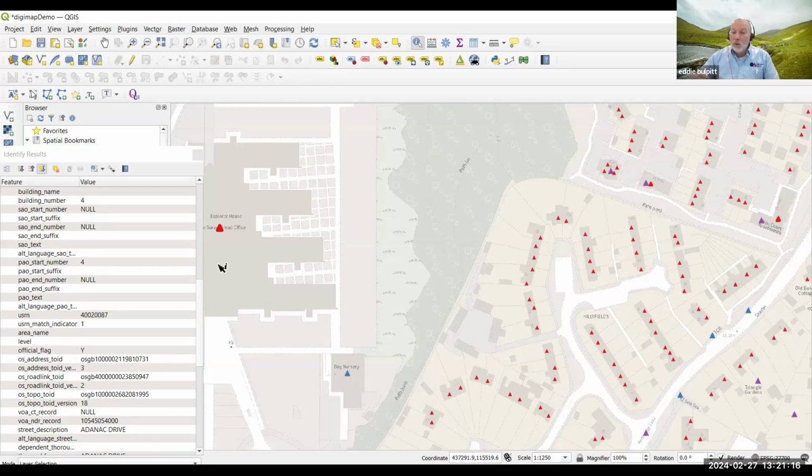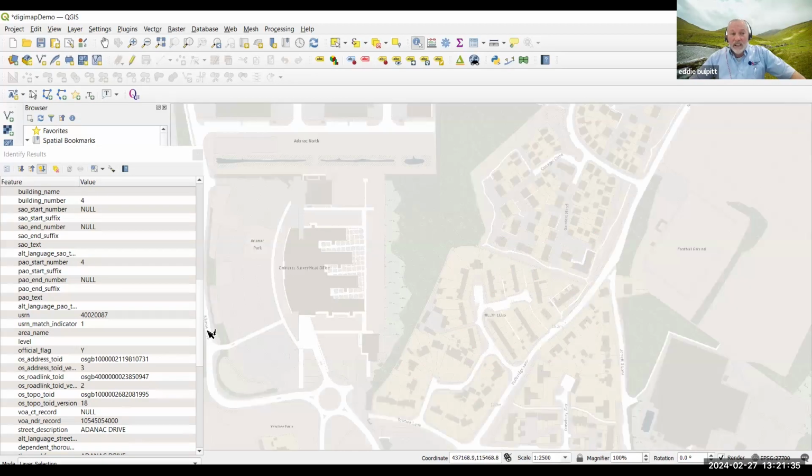It's also useful for open identifiers, because if you've got that addresstoid, you also know what road link it's associated with, and you also know what topotoid it is linked to. So hopefully you can now start to see where everything starts to join together, everything's linked together. So now with address, the classifications, and with topo, we've now identified things that you can trip over and bump into in the real world. But we've also been able to go into a lot more granular detail. We've been able to identify those, and we've been able to give them a classification and a lot more other information. But there's something else that we want to do as well.